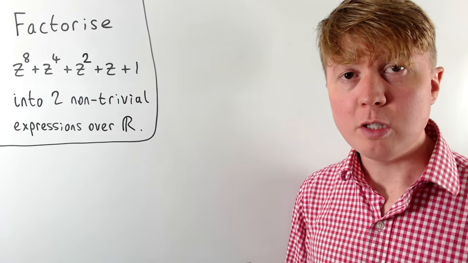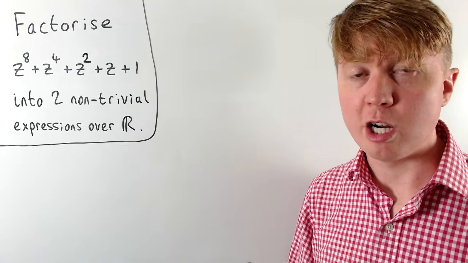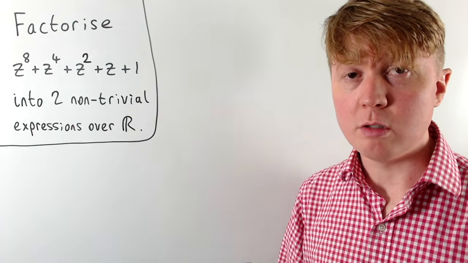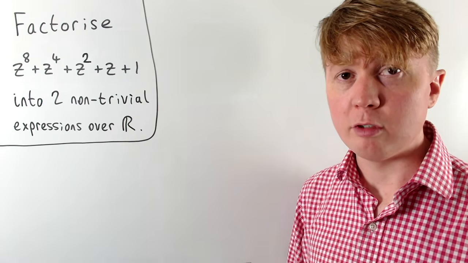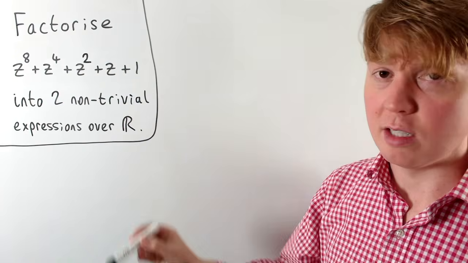Okay, so we're going to solve this problem where we need to factorise this expression into two non-trivial expressions over the reals. So we're just looking for two brackets here. We don't need to fully factorise this and find, for example, all of the potentially complex roots of this equation if we set this equal to 0.